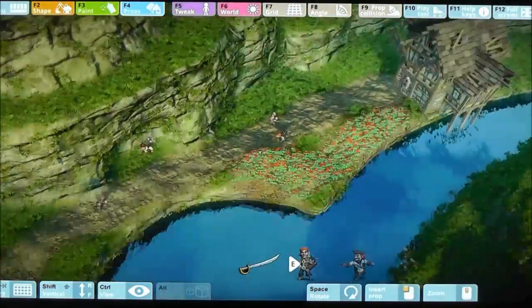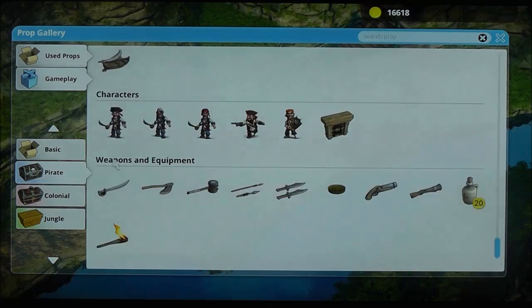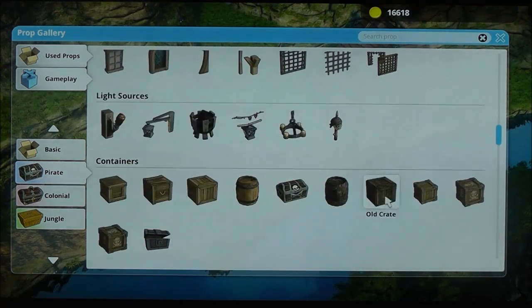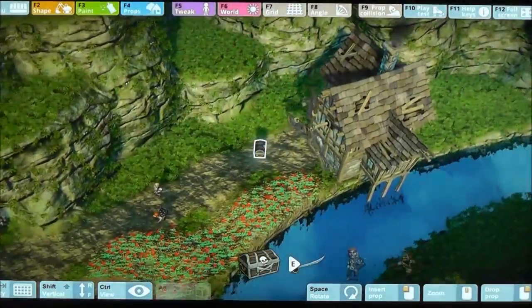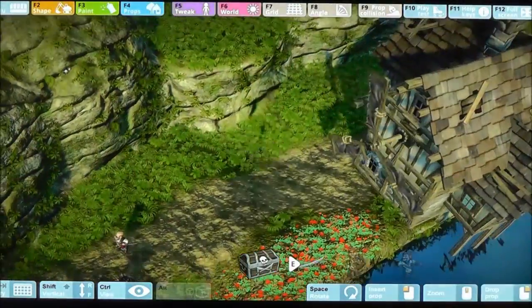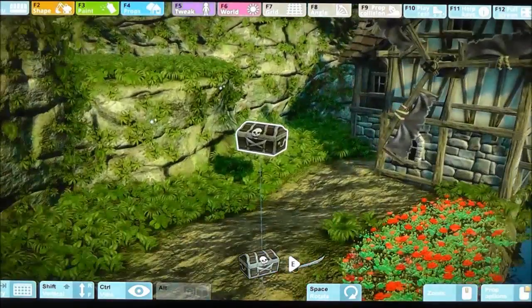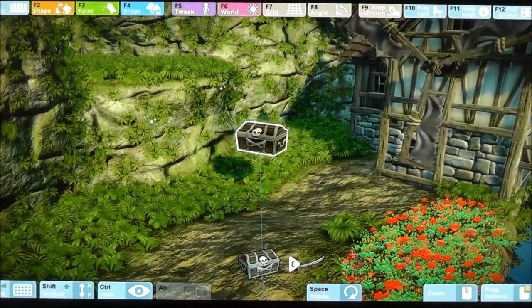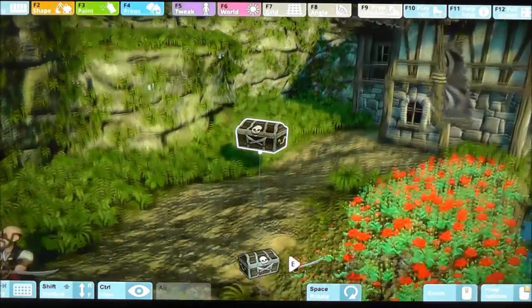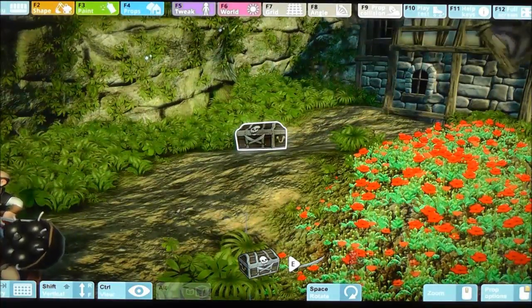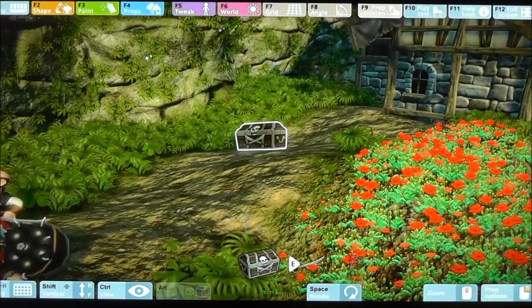Let's get a reward. Again, let's go in and find a nice pirate reward. Like, let's see, that's a chest. So I'm going to grab this chest and I'm going to place it into the scene over here. This time I just placed it in the air. I could do as I did before and drag it into the ground and place it like I did in the building. Or I can enable physics and I can basically put it down and it'll collide with the world. So it's very, very easy to stack things and make them have just the kind of setup you want and make it look natural inside the scene.